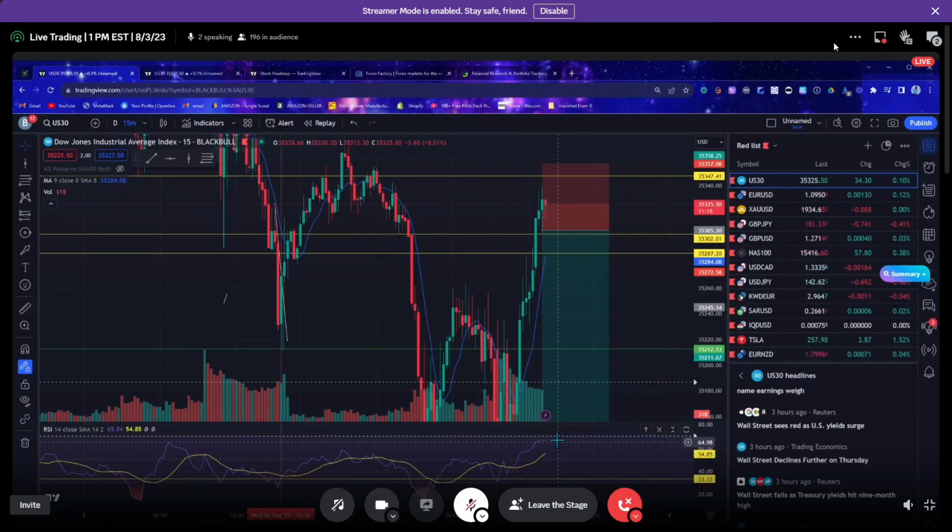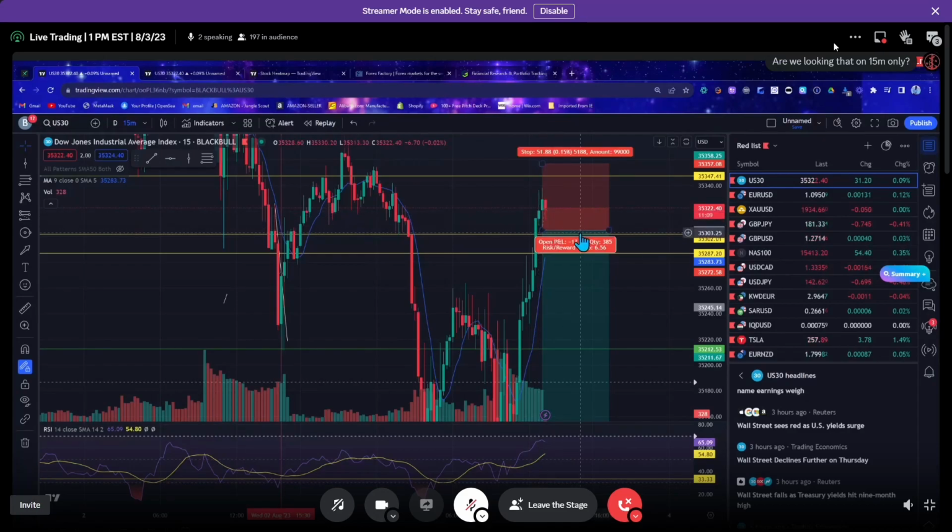Once it goes above, I look at the chart and see where price is right now. So if I see that price is right here, and we're close to the 70, I'm going to put my entry down here. Because if the RSI is close to the 70 and price is right here, it's going to push up some more. But to be safe, we put our entry down this way so that we could catch it on the fall back down.